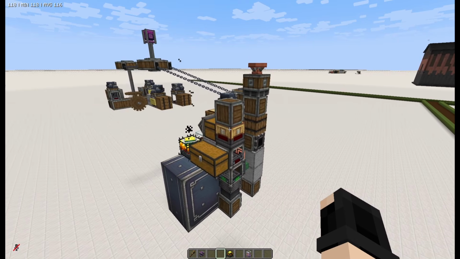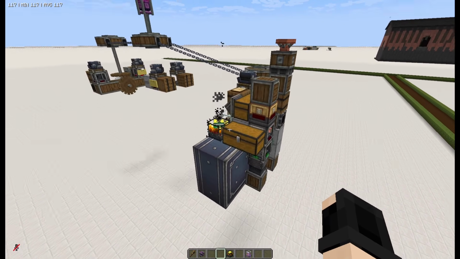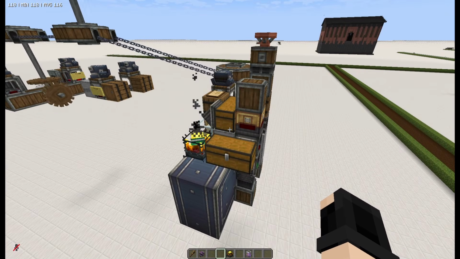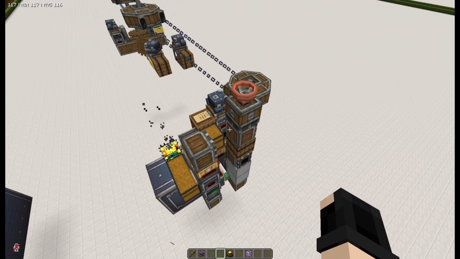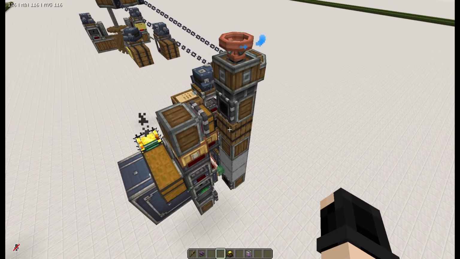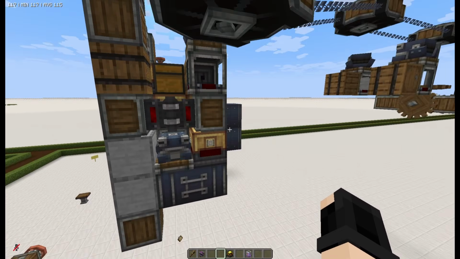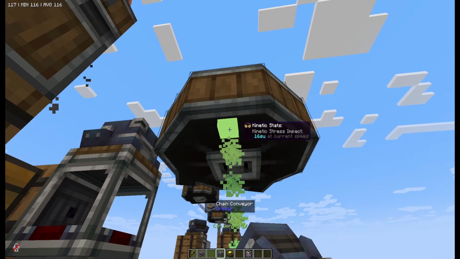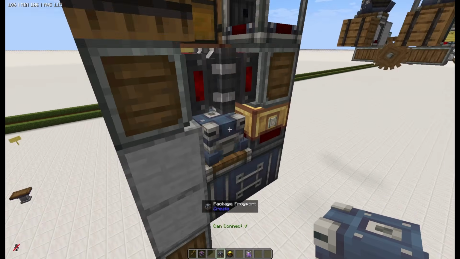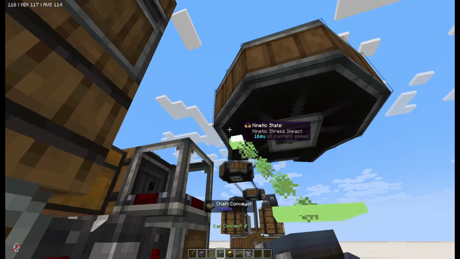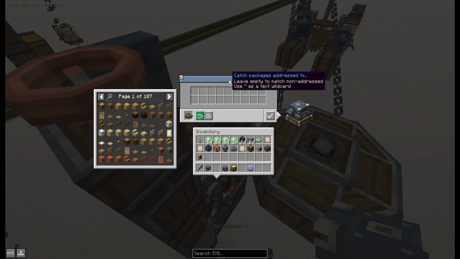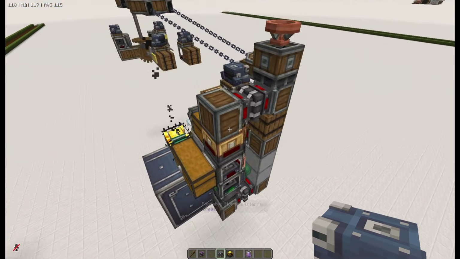In the video description you will find this version of the schematic and the simple version. This one is a more advanced one, so it's more expensive, but it does a bit more. What you have to do to make it work is pretty simple. You just turn this thing, so you can see it connects everywhere, and you have to place the link to the network. For this one it's very easy, you don't even have to put a name. But for this one you do need to say it's called storage, or anything you want, honestly. Like that, and you are pretty much good to go.